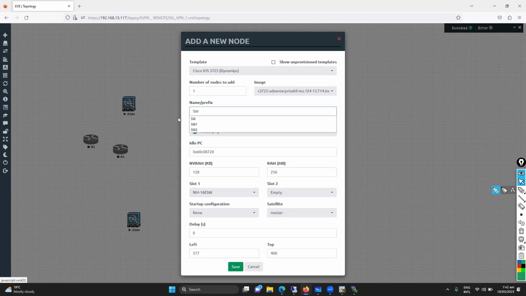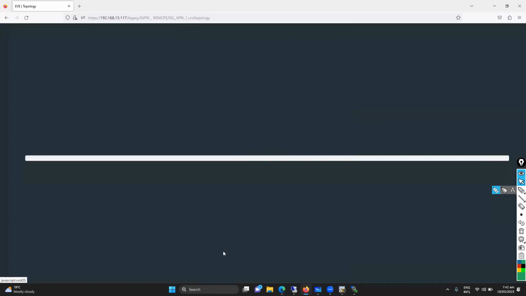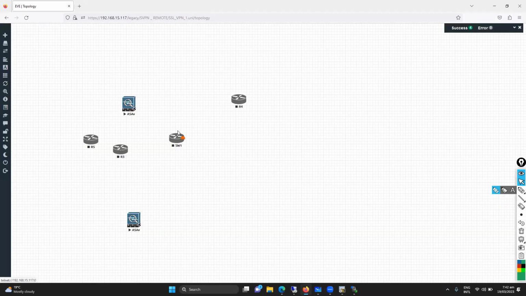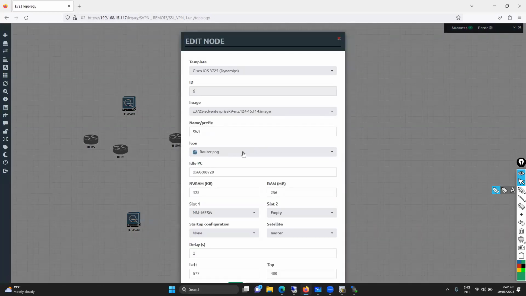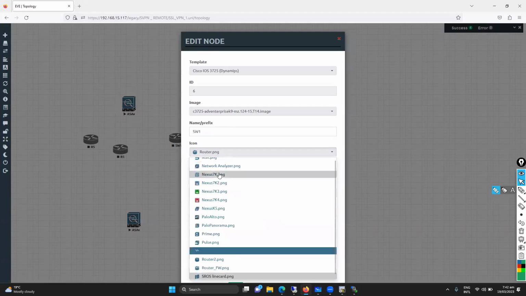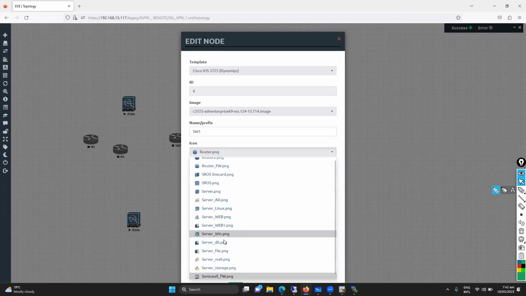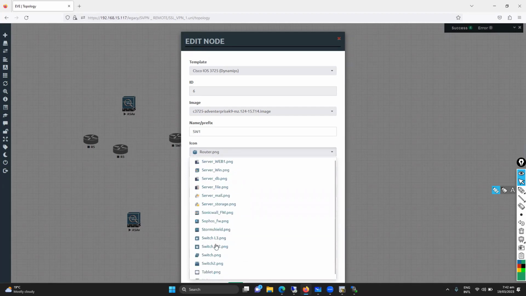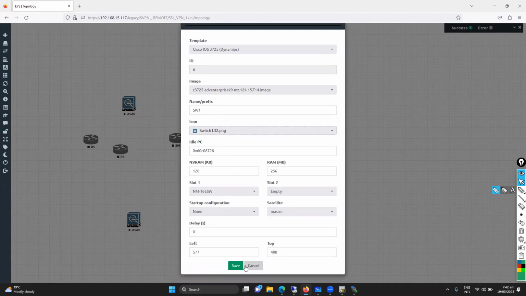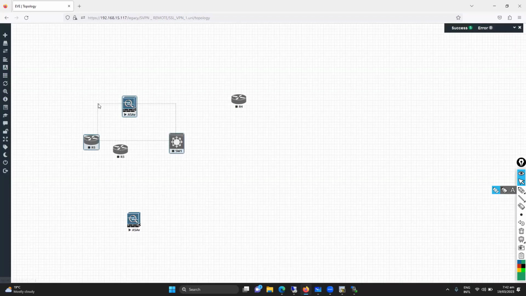So this is going to be switch 1, and then the number of nodes will be 1. If you want to change the symbol, we can also change the symbol here. I prefer to use this IOL switch, so I'll be changing this symbol to switch so that it looks like a switch, even though it is a router image. Some kind of switch symbol, even though it's an IOL image, we can use that. And the next thing, we need to start these devices and start the setup, connecting.